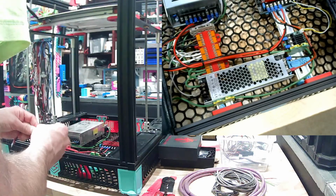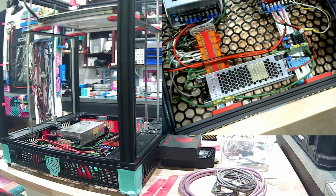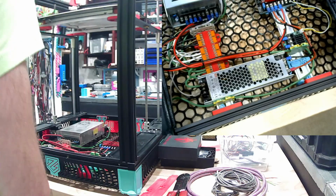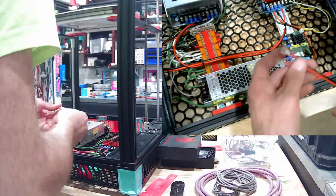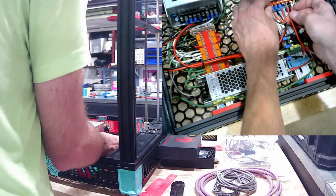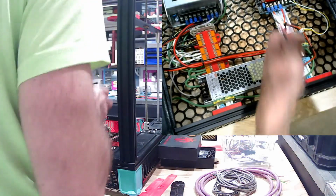Of course, once we get to the stepper motors, that's where it gets a little tricky, because I noticed when I built my Chiron, I think it was the Anycubic motors that Anycubic supplied, because I reused the factory motors there, the 4 wires going to the steppers had to be crisscrossed for one of the coils. I can't remember which one. Whereas the Creality motors that I recycled from something else were not. They used a straight pin connector. So if you ever have problems with your stepper motors, not like they're buzzing or they're not moving, you may want to check that. Which just involves depinning one of the connectors and swapping 2 of the wires with one another.